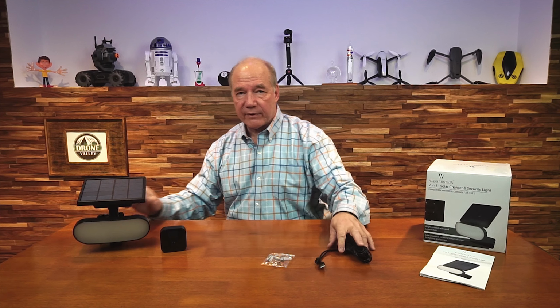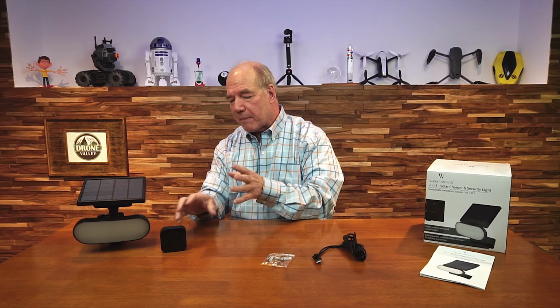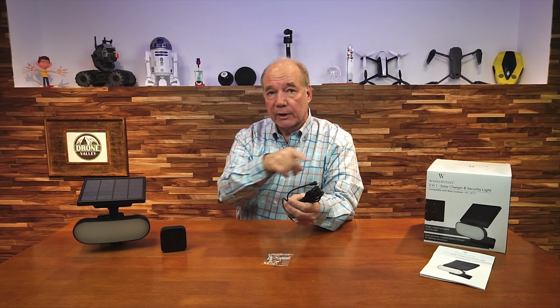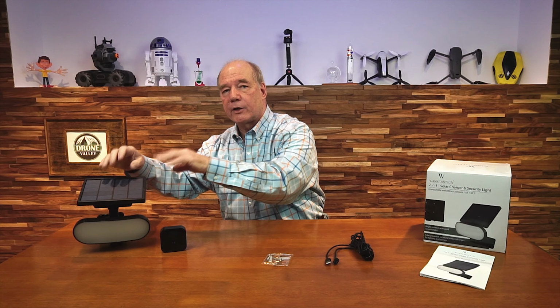Now, the advantage of having the cable, as opposed to some mount where this slid in and it was kind of married to the setup, is by having a 13-foot cable, I can have the security light by my door and have the camera located 10 feet away and run this cable underneath my siding. So it allows me a lot of flexibility about where I'm collecting the electrons to charge the batteries, where that light's shining down, maybe on the steps to make it easy for us to get in through the back door, and have the camera further away, pointing at the back door, give me the security coverage I need. So I think they've thought of everything.